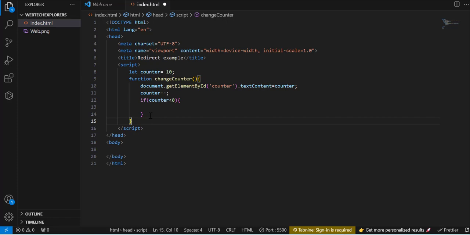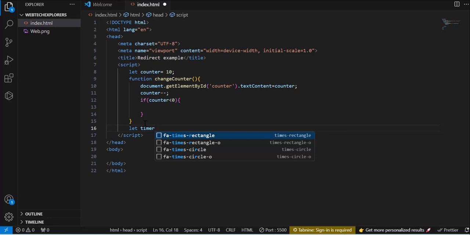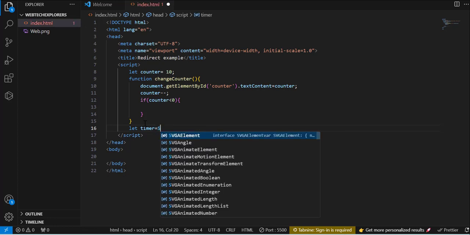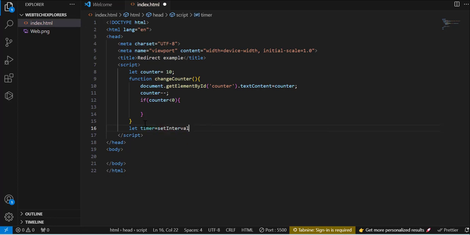So the timer is going to use this function that we defined here. So we're not going to write it inside of the function, but it's going to be outside of the function. So let timer equal to setInterval.